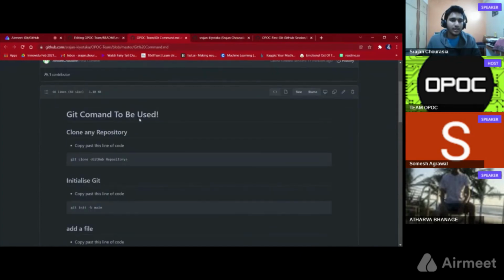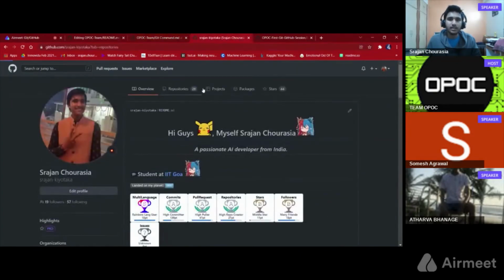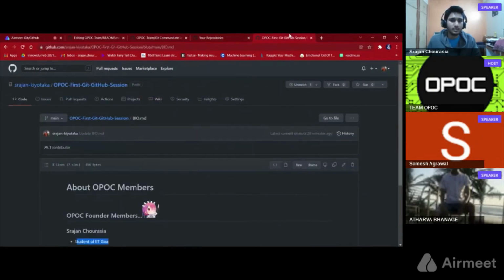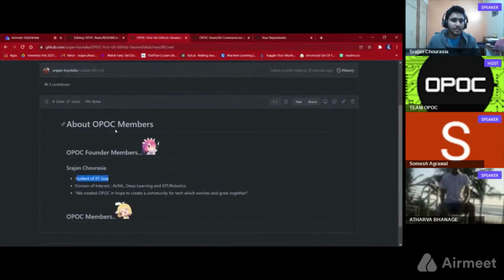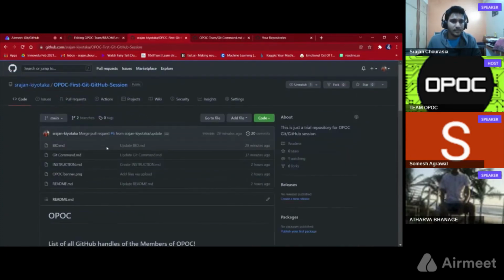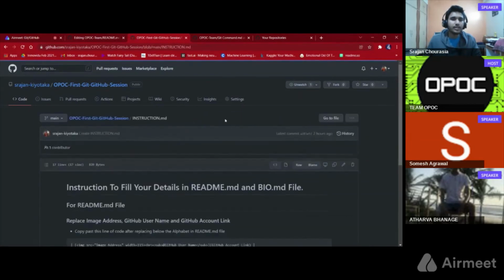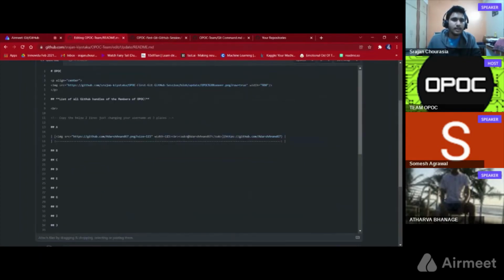So go here, and we provided git bash, and this is like, let me go first. Okay, this is it. This is the bio instructions. So we have provided instructions. Right now we are updating the readme.md file. So just copy paste this whole code into what you are editing right now. So I just copy pasted here.